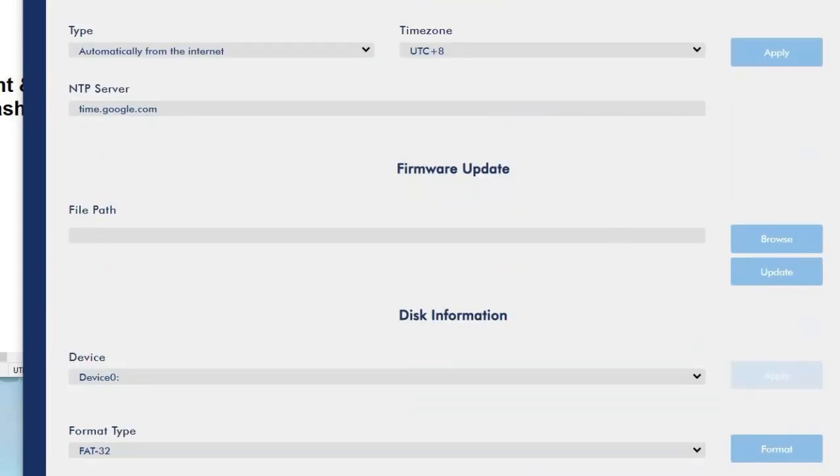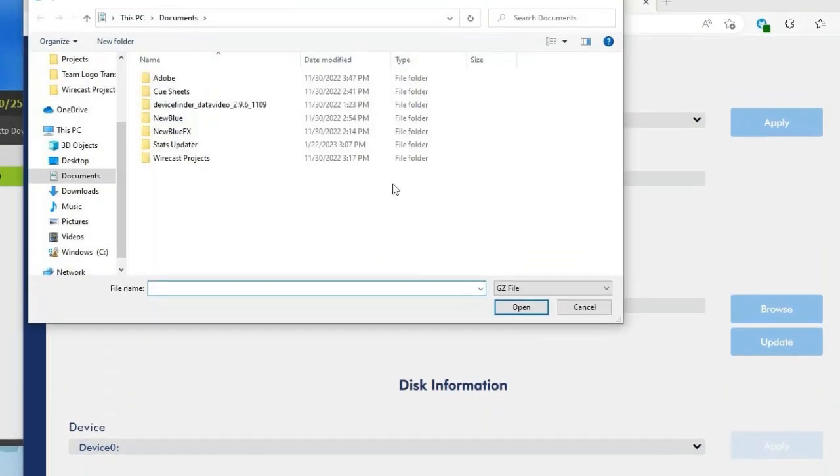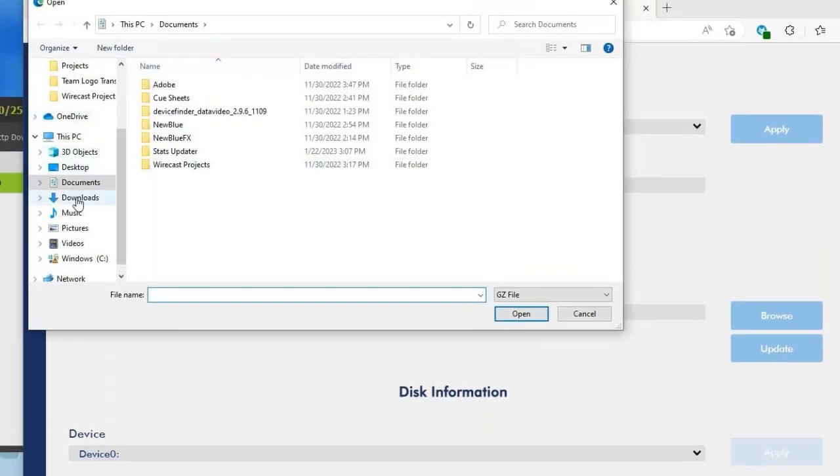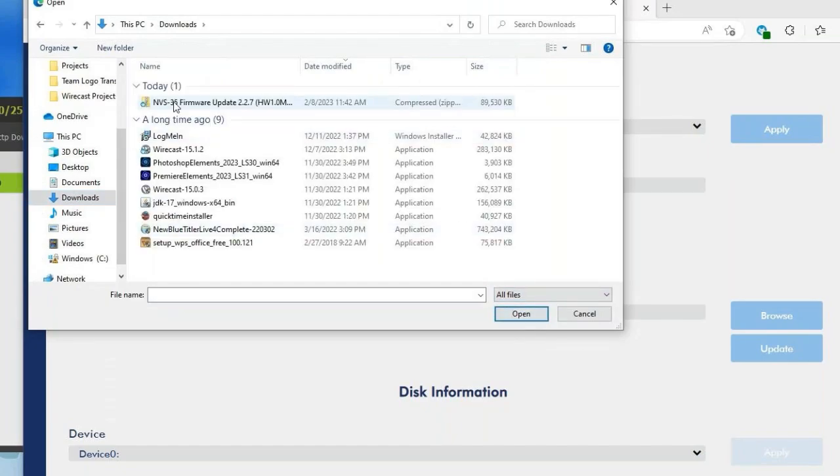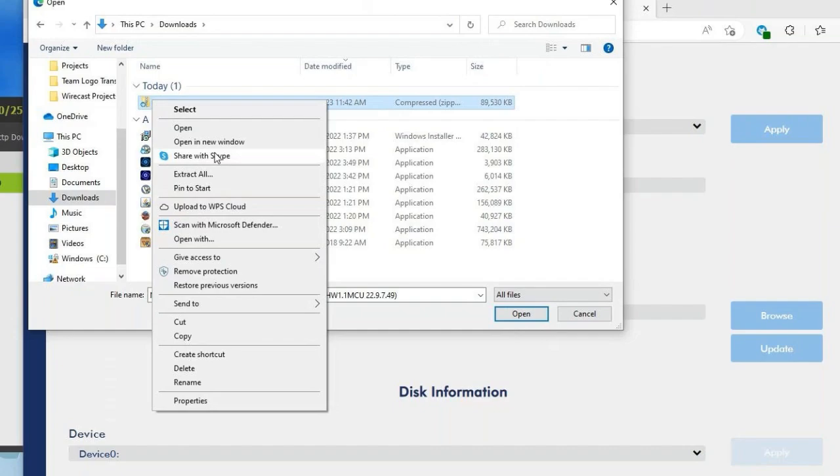Also, firmware. You want to do a firmware update, and I've already downloaded the firmware. You should have it on your computer in downloads, and I'm going to show you how that works. So for the firmware update, you go browse, and we're going to look in our downloads folder. I'm not seeing it, wait a second, all files. Here we go, it's a zip file.